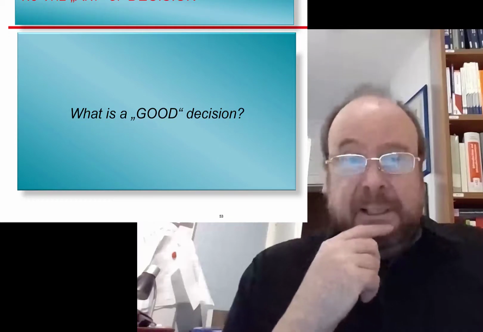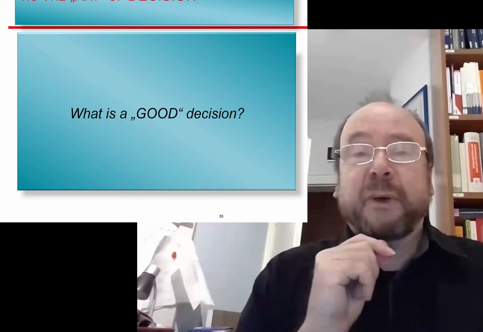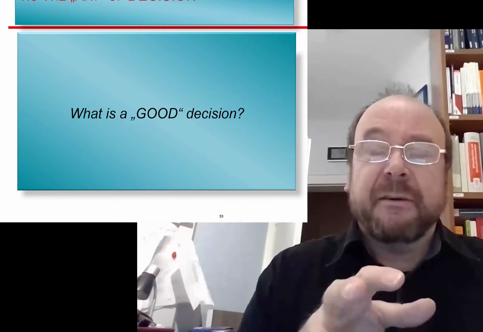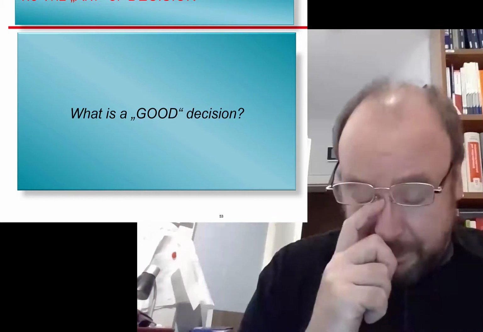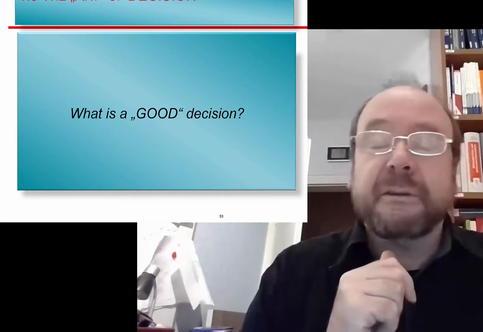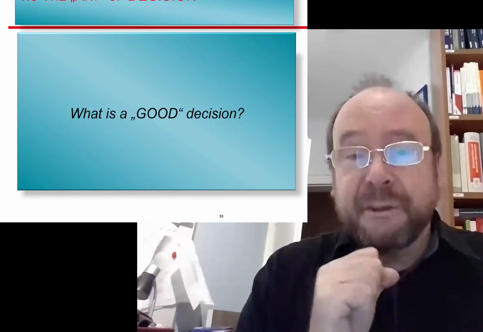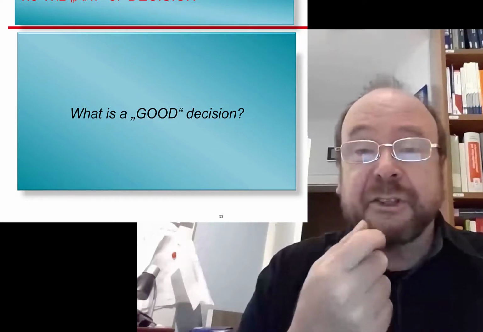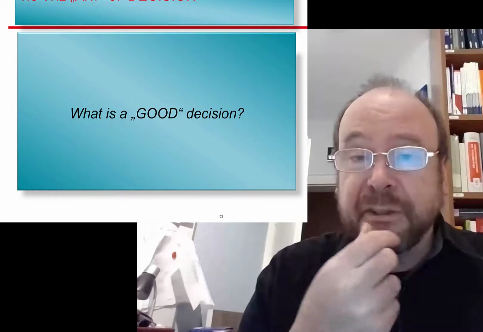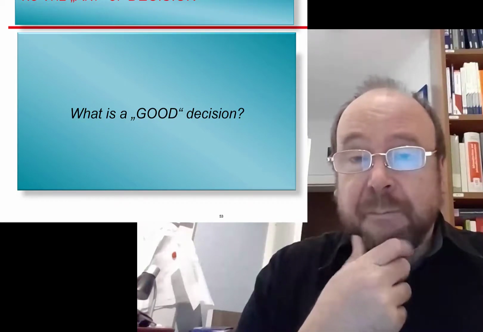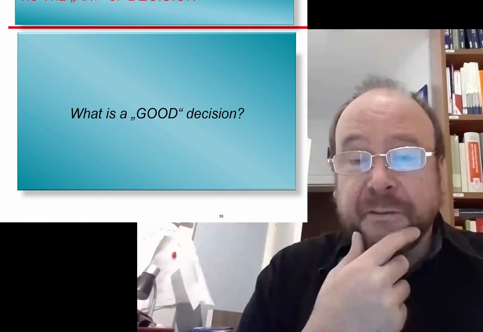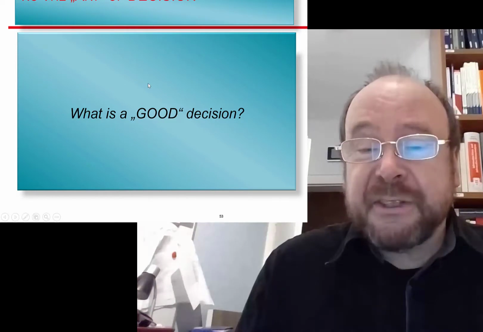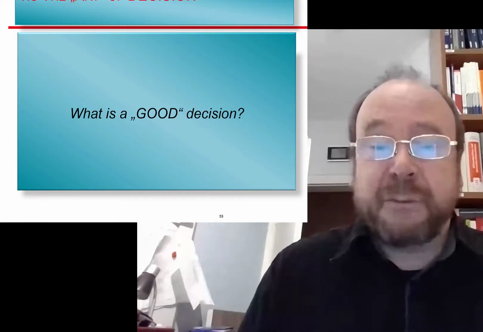Now, a new point. We said that business administration has to do with the art of choosing or making the right decisions. So, naturally, a good manager is somebody who makes the good decisions, and the bad managers are the ones who make the bad decisions. And the good managers should be promoted, highly paid, rewarded, and the bad ones should be fired. Now, one of the most decisive questions is therefore, what is a good decision and what's a bad one?